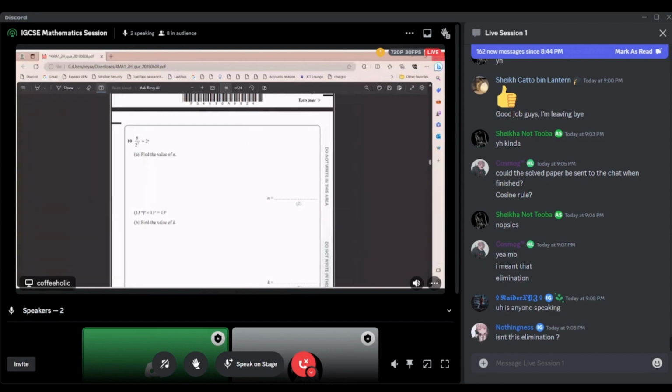So in this question, the trick would always be, because you've got two bases which have the power of 2 already, you would want to make the remaining base with a 2 power as well. We know that 8 would be nothing but 2 cubed, right? So that would leave us with 2 cubed upon 2 to the power of 7 equals 2 to the power of n. And we can then do 3 minus 7 equals n, which would give us n equals minus 4.